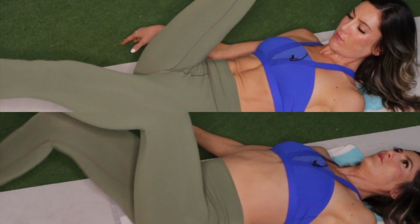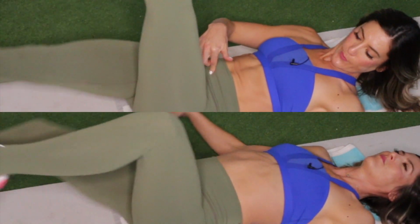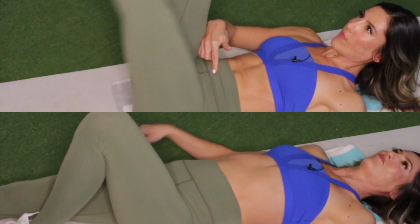following my lead. One quick tip before we get started with this workout on mindfulness in the lower ab area. This is so important. Here's a quick example of what it means to be mindful versus not when it comes to your lower abs.